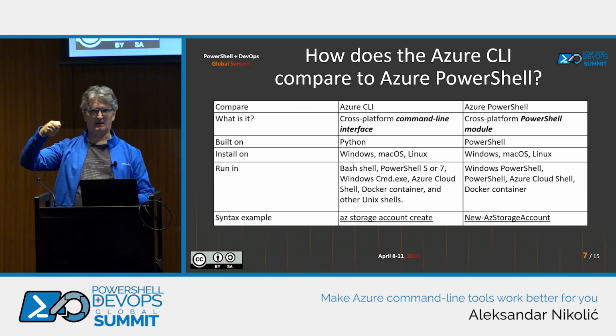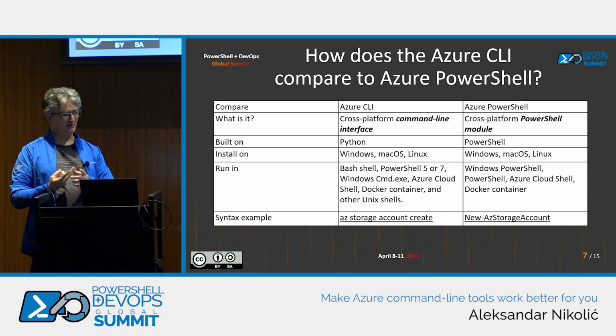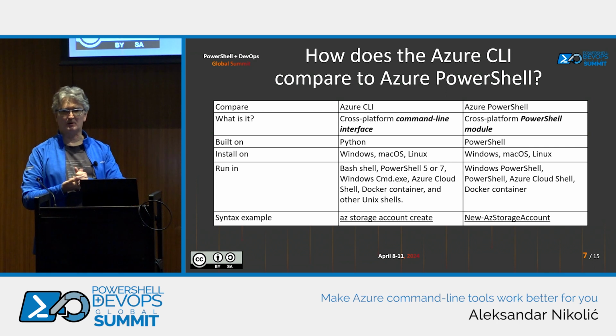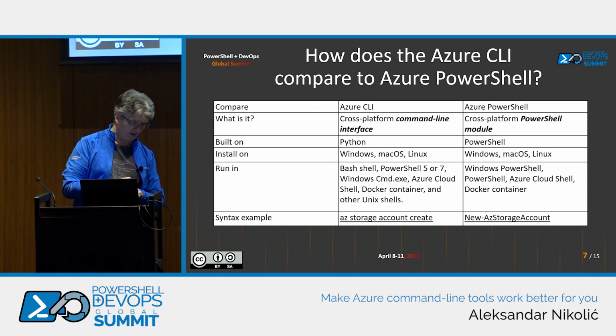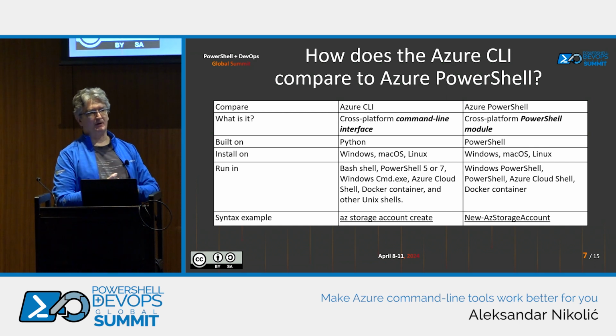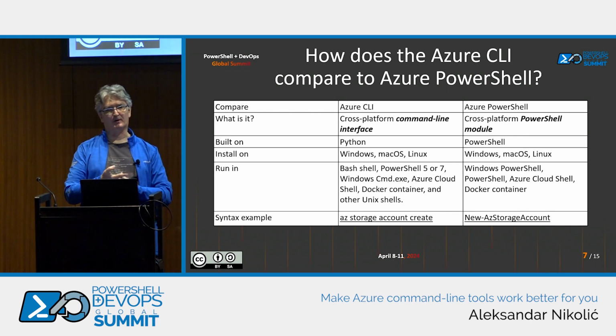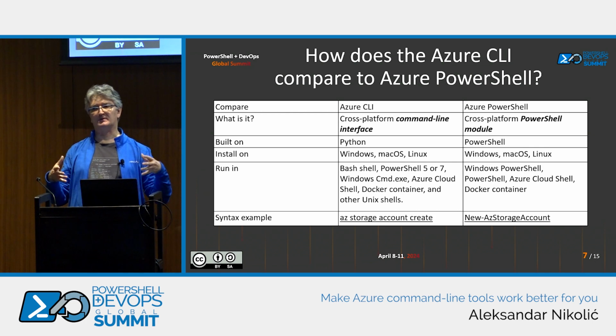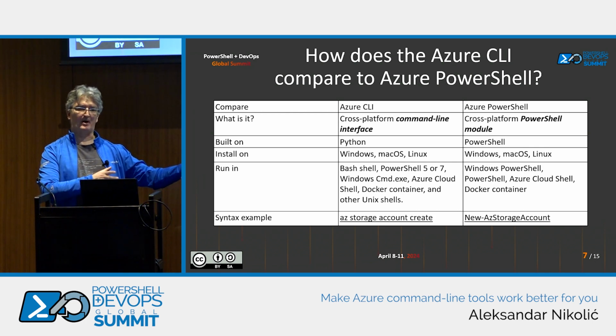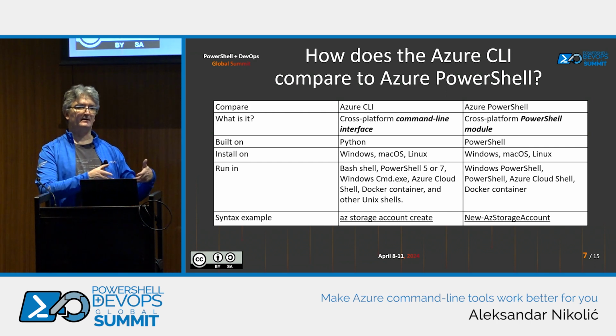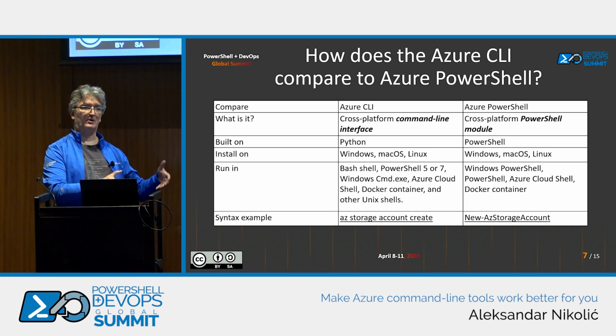A little bit of history of Azure CLI and why we even have two tools, right? It's kind of confusing, why we have two tools for the same goal, to manage Azure resources from a command line. Azure PowerShell was the first. Microsoft needed something for Linux developers, for developers that are not working on Windows admin stations or Windows laptops, because there is a huge group of users that used Mac laptops and Mac operating system, and they missed the tool there because at that time PowerShell was not cross-platform. So Azure PowerShell could not run on Mac and Linux, and they needed something for that environment.